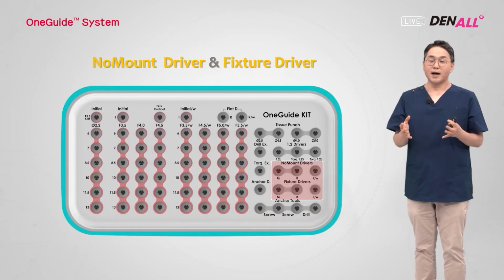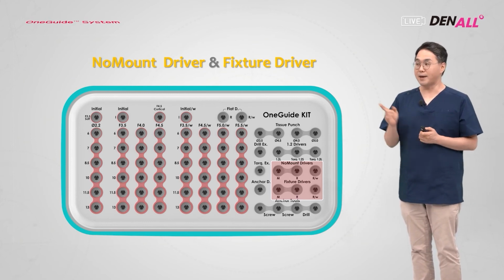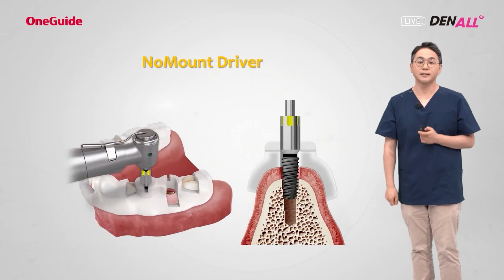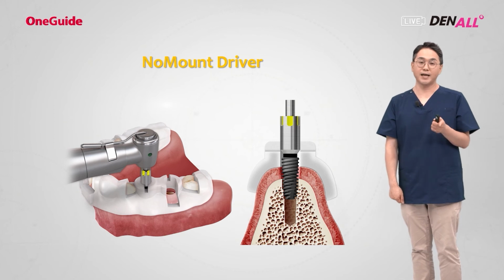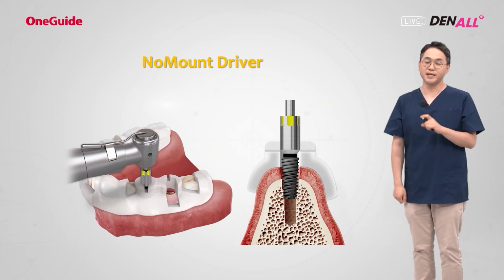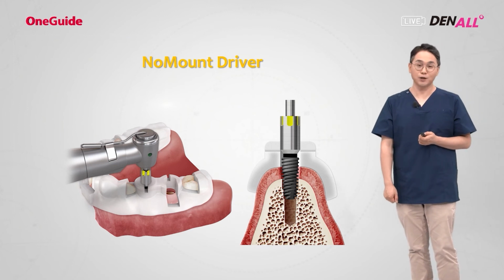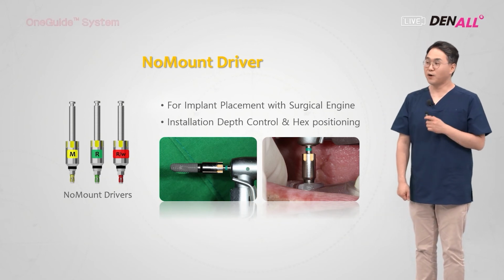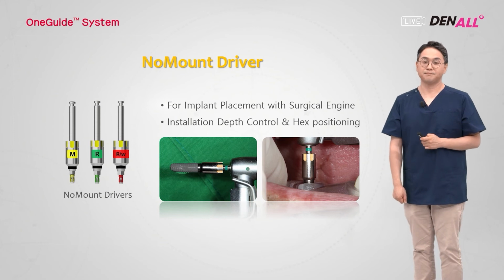Next, after accurate initial drilling, final drilling is done using the OneGuide drill, and implant placement can be done using these tools. The no mounted driver is used with a handpiece to place an implant through a guide hole. It is better to place up to 50 to 80% of the implant length with this no mounted driver. It looks like this. Installation depth control and hex positioning can be done with this.